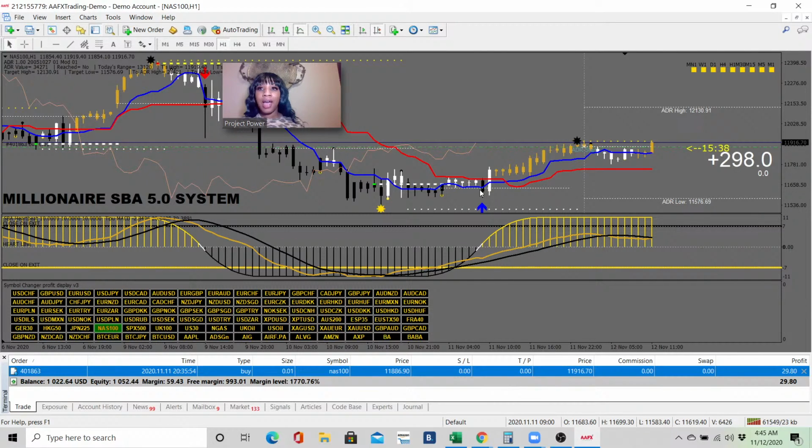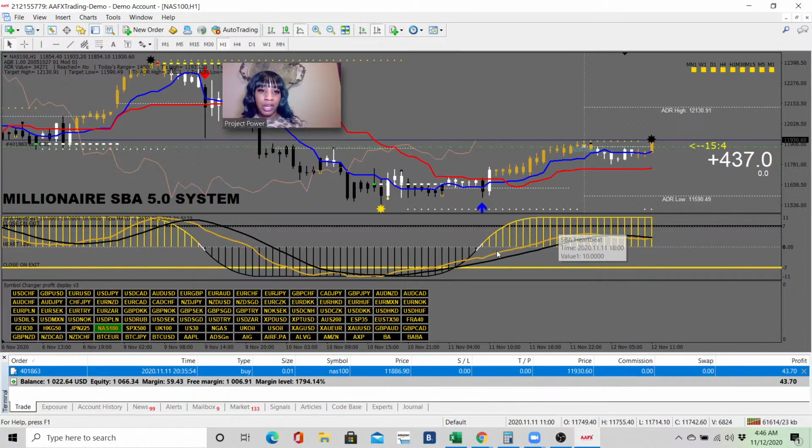I discovered that I really like trading NASDAQ 100, and I have traded it live and made money trading it live. I don't think I've ever really lost money in NAS, but I wanted to increase the amount of money that I'm making and be able to hold my trades much longer. As you can see, I'm up 365 pips, give or take, and that's not the highest amount of pips I've ever caught in NAS.